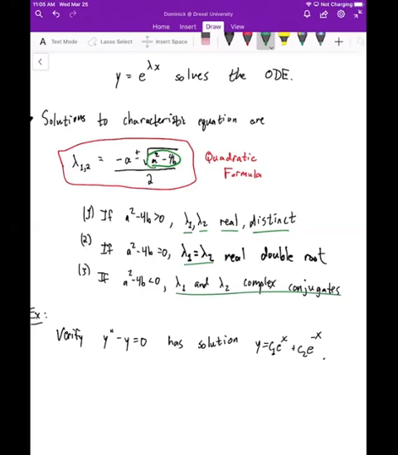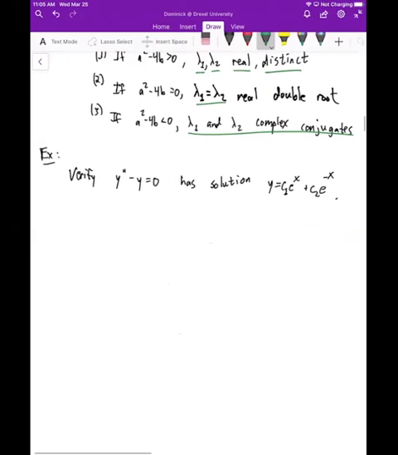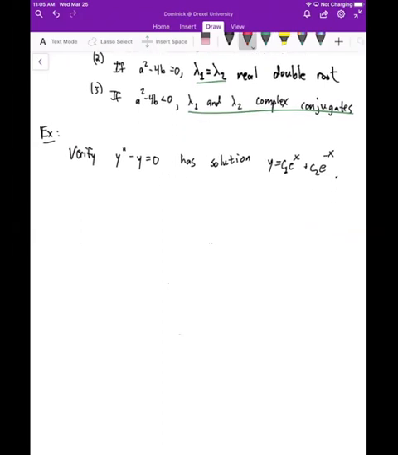Okay, so I want to go through and do a bunch of examples of this, and we'll see this in action. For this particular example, we're going to look at y double prime minus y is equal to 0, and we want to show that it has the solution y equals c1 times e to the x plus c2 times e to the negative x. Up to this point, we've only been working with second order ODEs by being given a solution, and then from that point being able to either get the other solution, or we're just given both solutions and we verify that they work. So now we can actually solve this systematically.